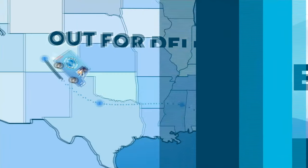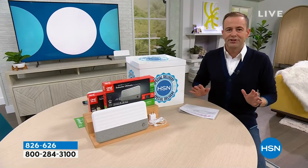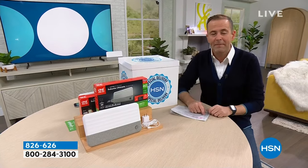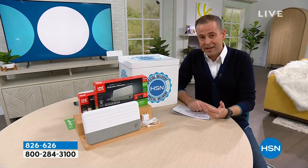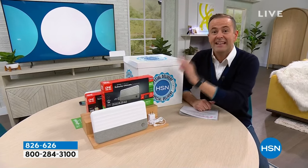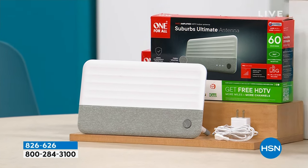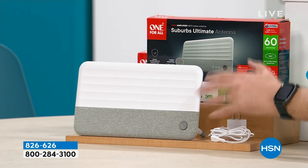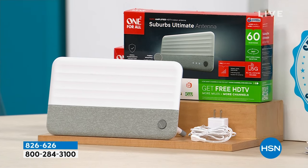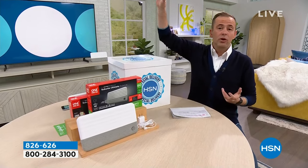Now for our special delivery — free television. This is a story I've been talking about for a long time. I changed to free TV with a free TV antenna about five years ago and must have saved a fortune. This is One For All — an industry-leading free TV antenna. ABC, CBS, NBC, PBS, Fox — all for free forever. No lease, no contract, no subscription, no fees. This is their brand-new designer antenna: super slim, super sleek, multi-directional, bringing in more channels and more options. Only presentation; around 1,800 left.